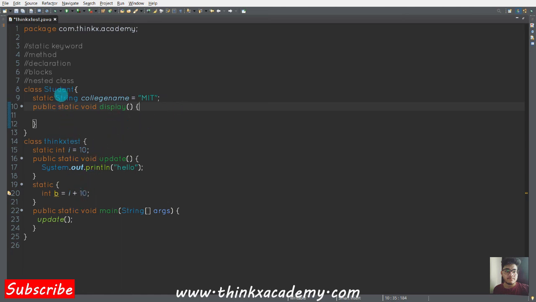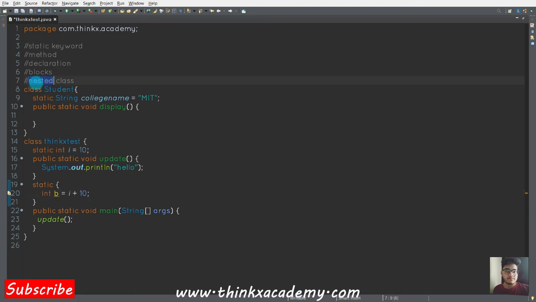So these are the use cases of the static keyword. We can use it in front of a method, so we can call it without using the objects. We can use it in front of a declaration, which will automatically initialize the variables, and basically it makes it available for all the objects that I create of the student class. Then we have seen what is a static block. A static block will be automatically called at runtime, and we can do some important initializations here.